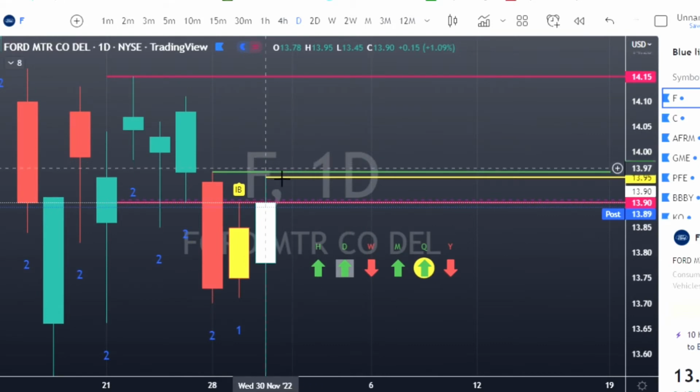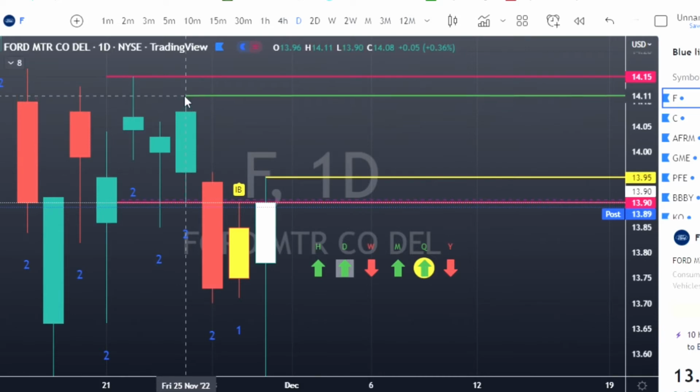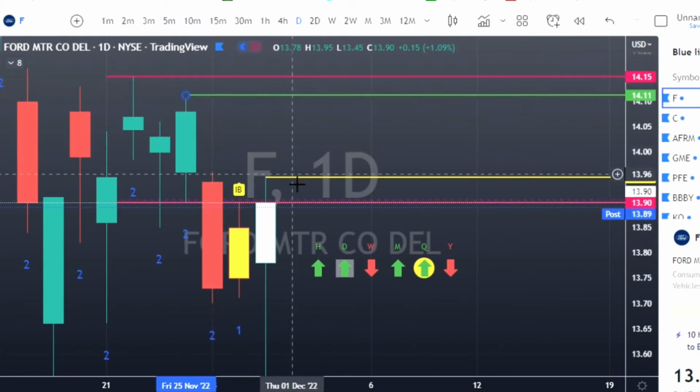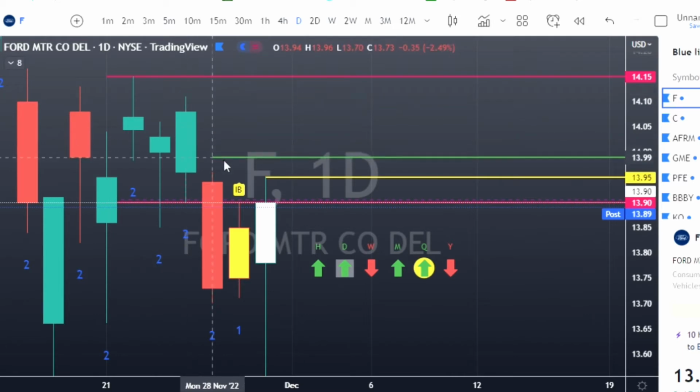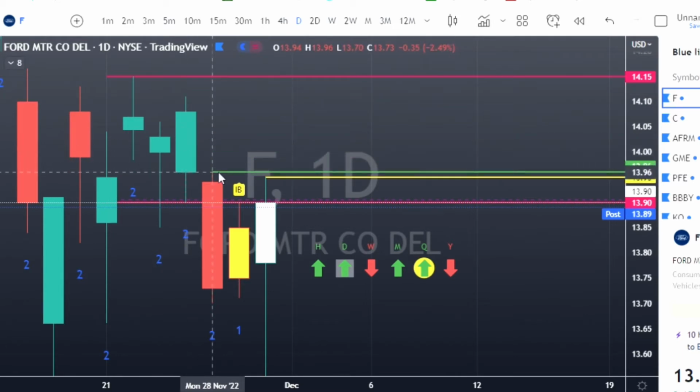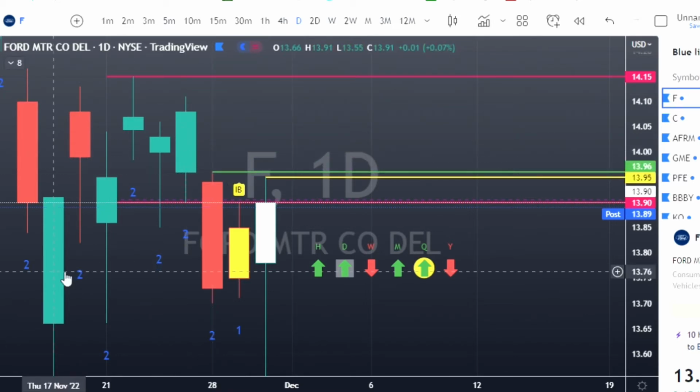It's not a great profit target or good magnitude. Realistically, what we like to see is a lot of room. Like if this target didn't exist and this was the next target, that would be a really good setup, because we have a lot of room from 13.95 to 14.11 for this thing to move to get where it needs to be up here. When we're talking about it going to here, well, it's okay, but it's not great.